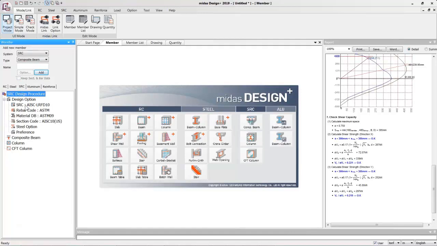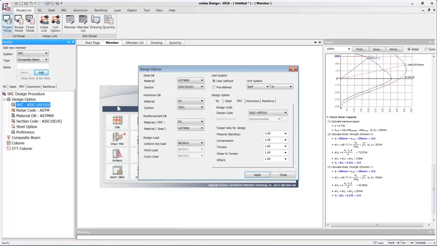And from the SRC tree menu, we can see over here, this is the code that we need to select for performing the design. We can double click and modify, since this is going to provide me results in kips and inches. So I change this into AISC LRFD 10M to provide the results in the form of metric system.